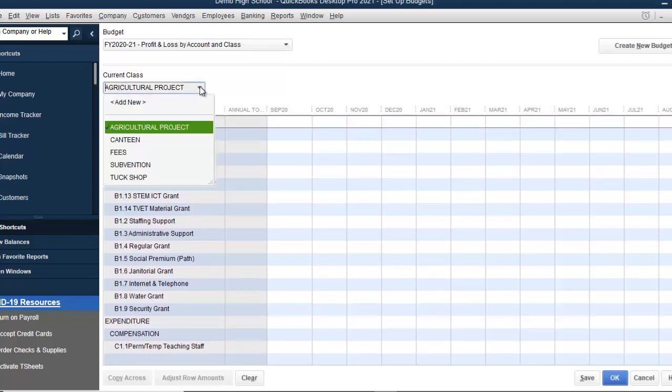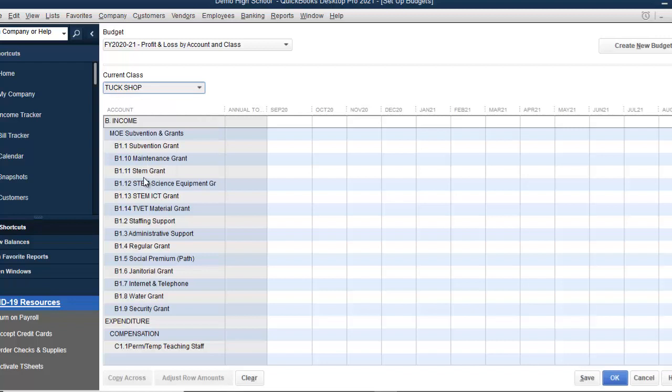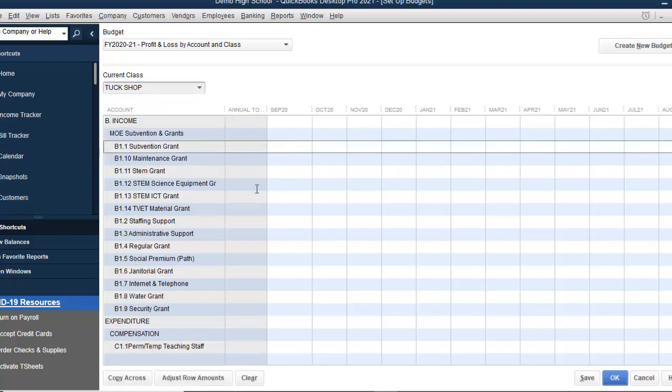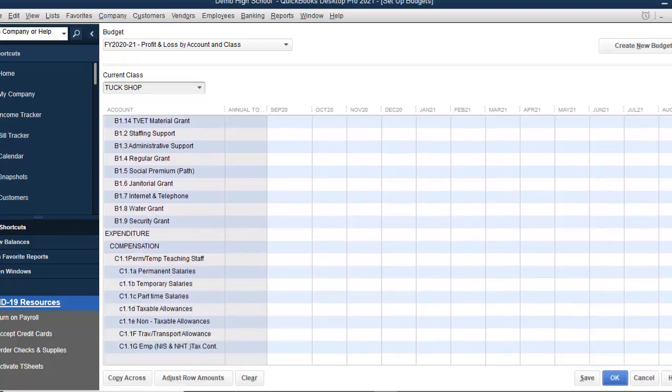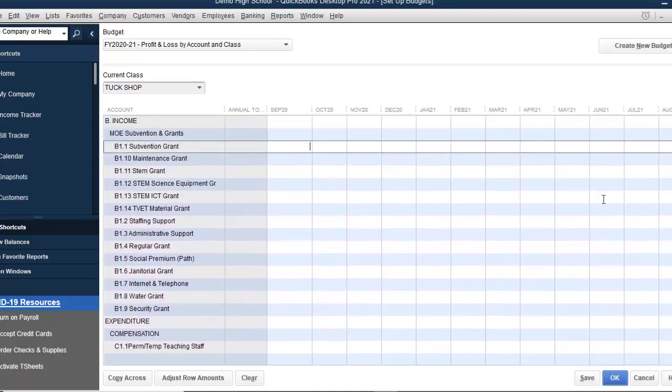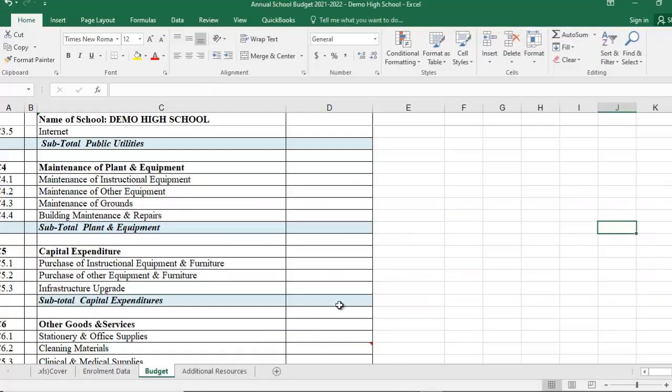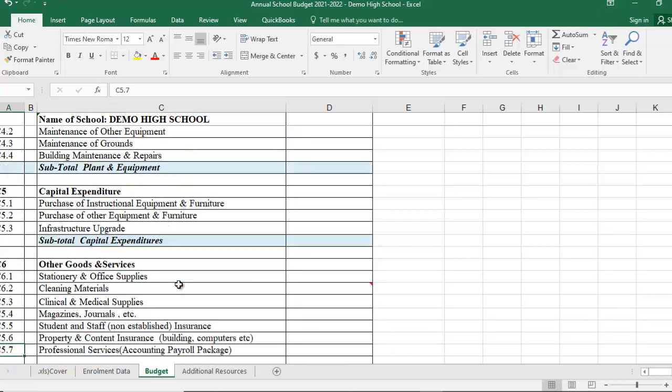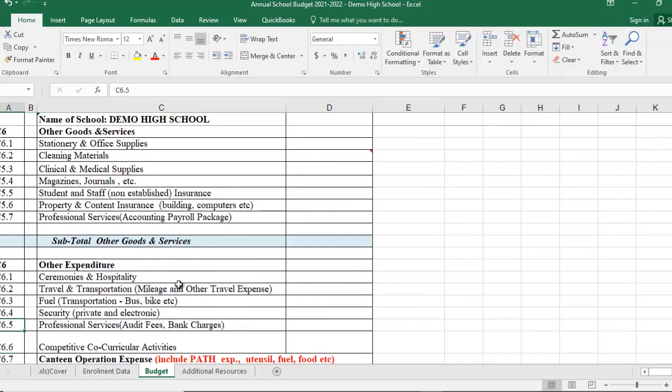You select the class that you want to create the budget for. In this case, we're going to select tuck shop, and what you'll basically be doing is to populate information here, looking for the relevant tuck shop account that is on the Ministry of Education budget.